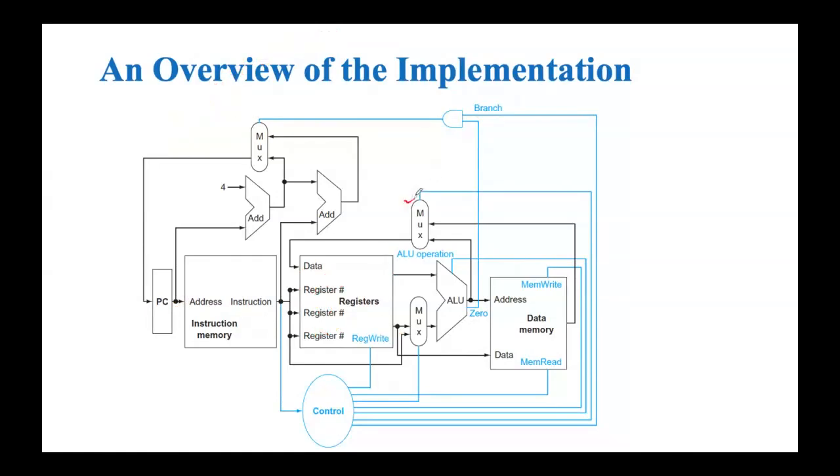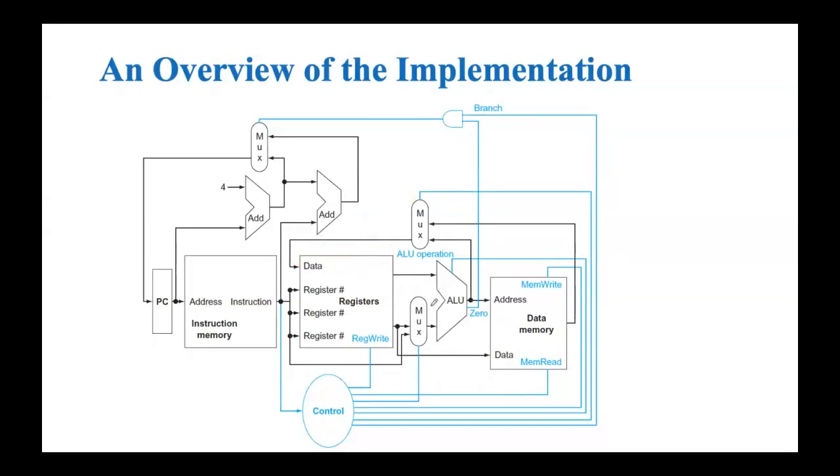So the middle multiplexer here, what is the job of this multiplexer? This middle multiplexer, whose output returns to the register file, is used to steer either the output of your arithmetic and logic unit, in the case of an arithmetic logic instruction, or the output of your data memory, in the case of a load. So for writing into the register file, the output is defined in two ways: one is the output of the data memory, or the output of your arithmetic and logic instruction.